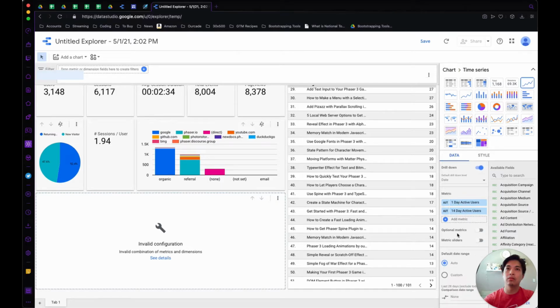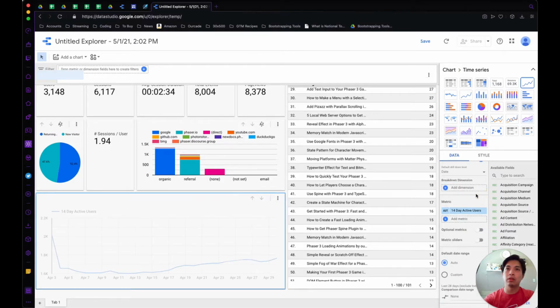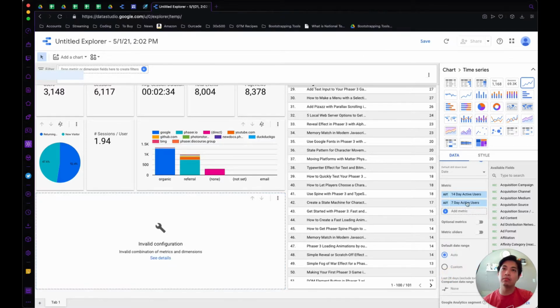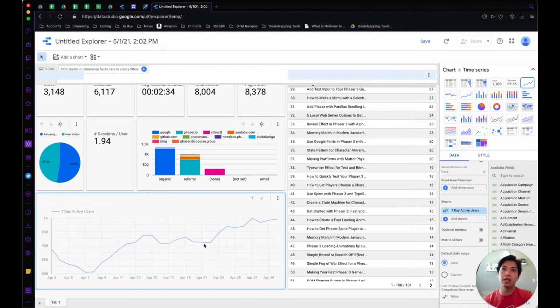Nope. So we can only have one of those. Hold up. If we can only have one of those, which one do we want? What do we have here? 1 day, 14, 28, 30, and 7. I'm usually a fan of weekly active users, so let's just go with 7-day active users. So this will give us a decent line of what the retention is like from day to day.